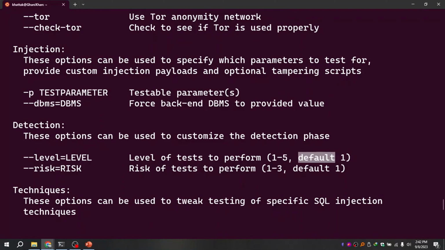It controls the depth and aggressiveness of the SQL injection testing. It determines how thorough SQLMAP testing should be when attempting to exploit SQL injection vulnerabilities on a target website. The level parameter accepts values from 1 to 5, 1 being the least aggressive and 5 being the most aggressive.